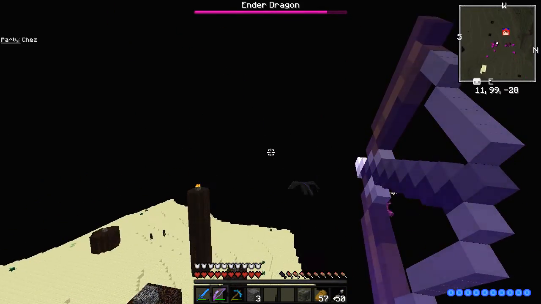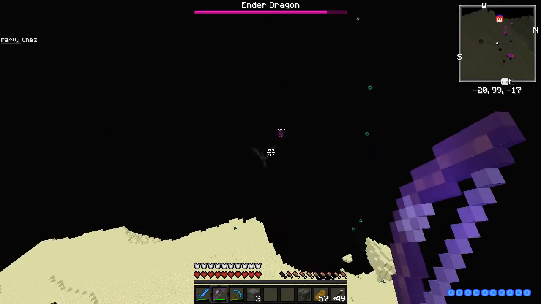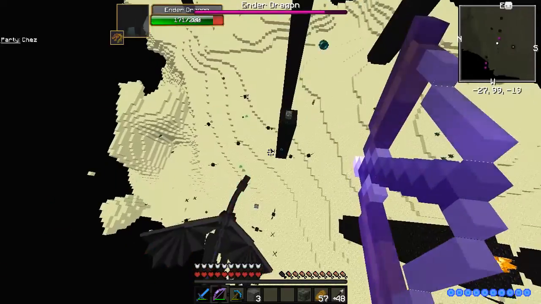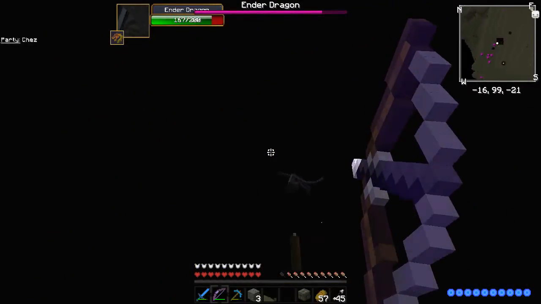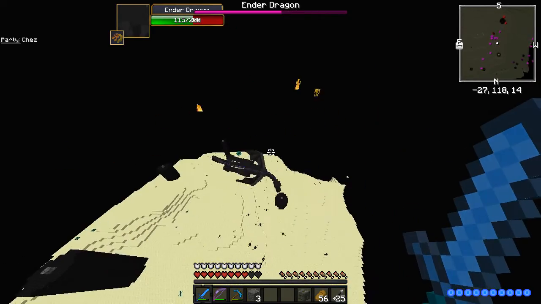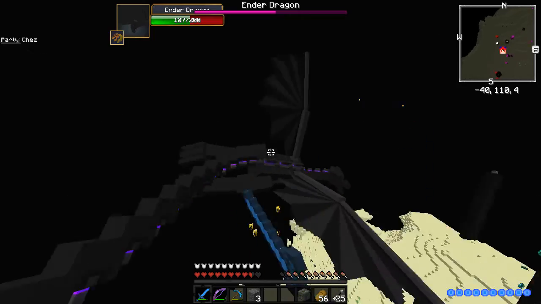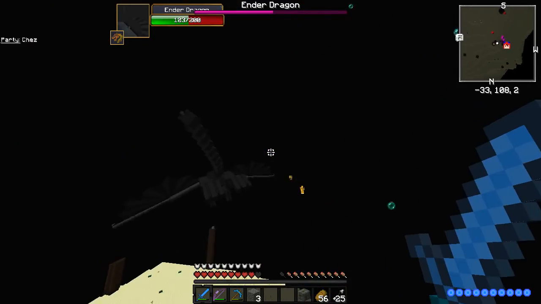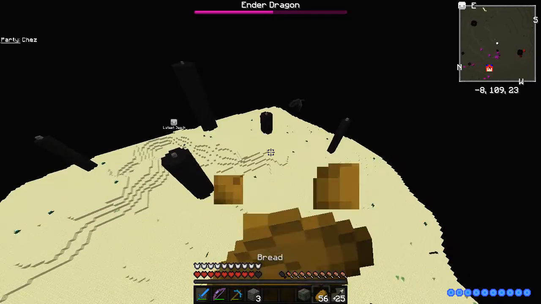Nope. I was going to say that if he goes into the middle, but then I remember this is 1.7.10. Okay. Shoot him again. Just nailing him. Don't know which damage it's doing there. There are ender pearls and fireballs coming out of everywhere. Okay, I've hit him twice. My sword only has like 4 attack damage. Come here.